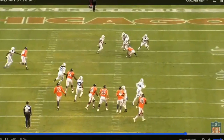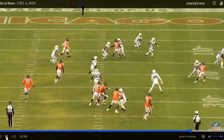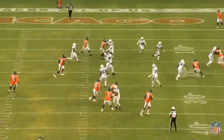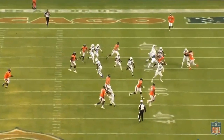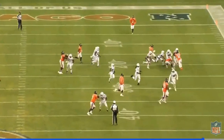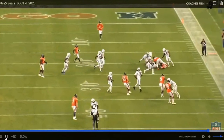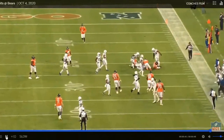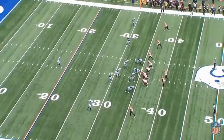Love how he falls down to his back to make sure there's no question it was an interception. Rolls up onto his feet and takes off for extra yardage. This was an absolutely wonderful heads-up play by Julian Blackmon, setting himself up, like I said, for the interception, because he knew he didn't have to be all up in the grill of the receiver to make the hit, because there were already players there to do that.